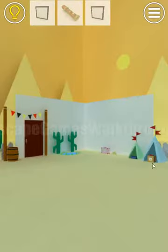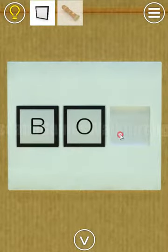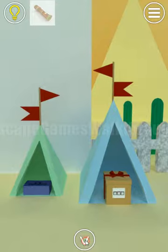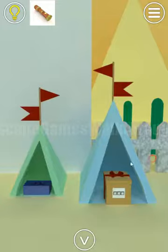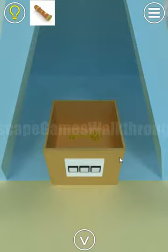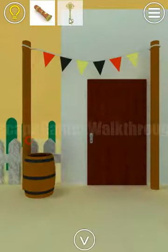Inside here's the third button. All three buttons go here. Now we need to enter the correct word. The hint for this word comes from the sun — it's what the sun represents, also written here. If we type it in, we get the key to finish the second stage.